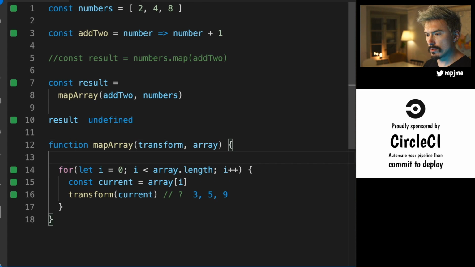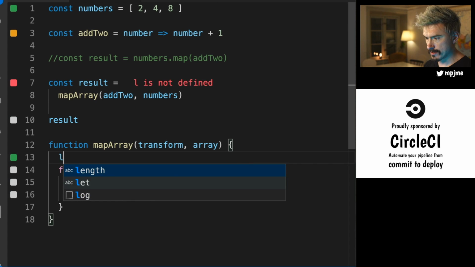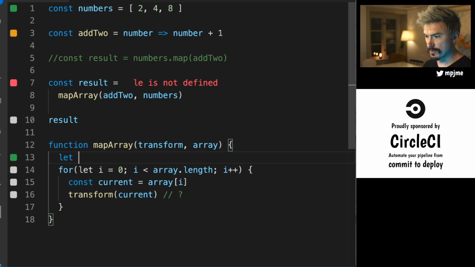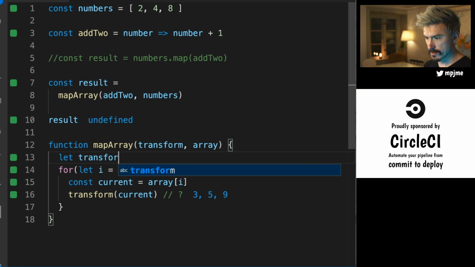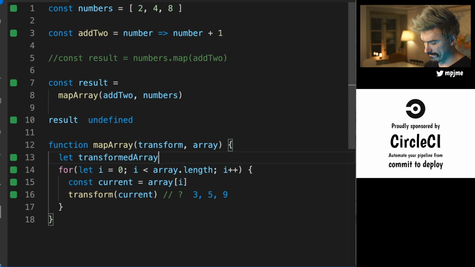We now want to store this somewhere, so we need an array here. Let's call this transformed array. That's a new array, and for every item, we want to push onto the transformed array.